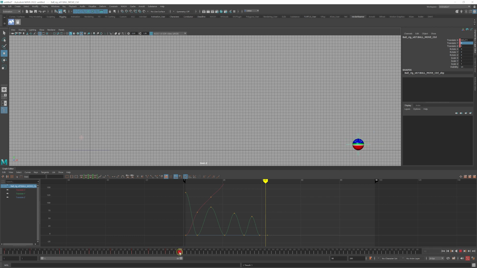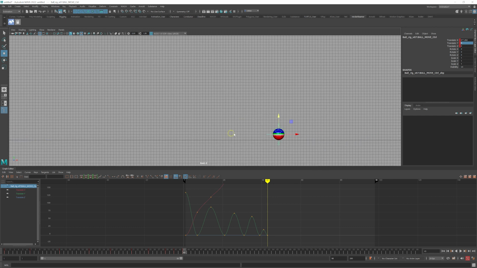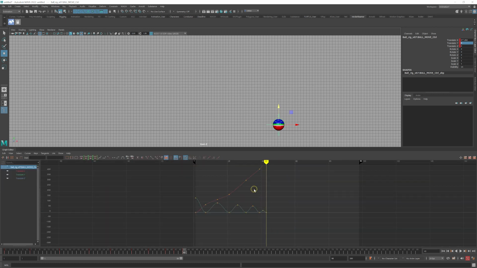Again, let's just go back to the midway point, something like this, and move it up. And there we go, we've got all our bounces in. Now at the end it is going to roll across, it's going to do a nice roll and then a roll back, but I just want to get the main establishing keyframes in. So let's open up this here, and we've got our X value in as well. We're going to actually delete these keys in a minute. Let's just see what we've got here.